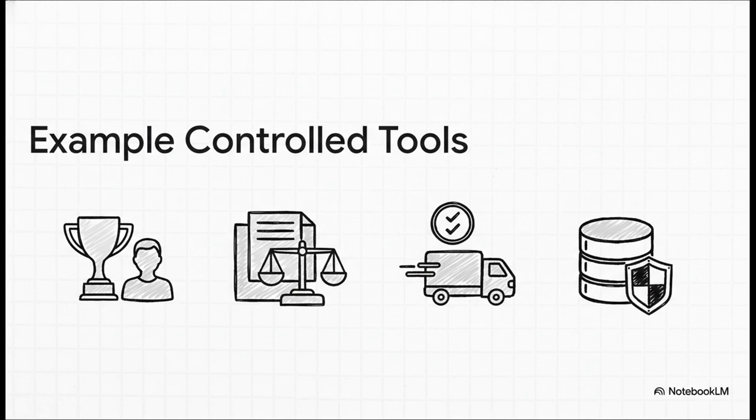These aren't just random queries. Nope. These are pre-built, they're tested, they're approved business functions. You're basically giving the AI a set of safe, reliable building blocks to work with. For instance, you might have a tool that finds top customers by revenue, or another one that runs a supercritical order-to-invoice reconciliation. Each one is a trusted, repeatable action.